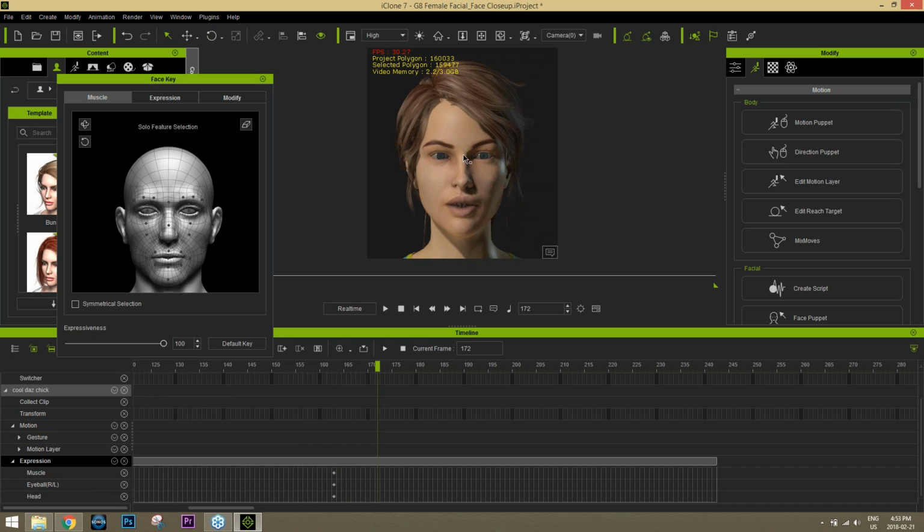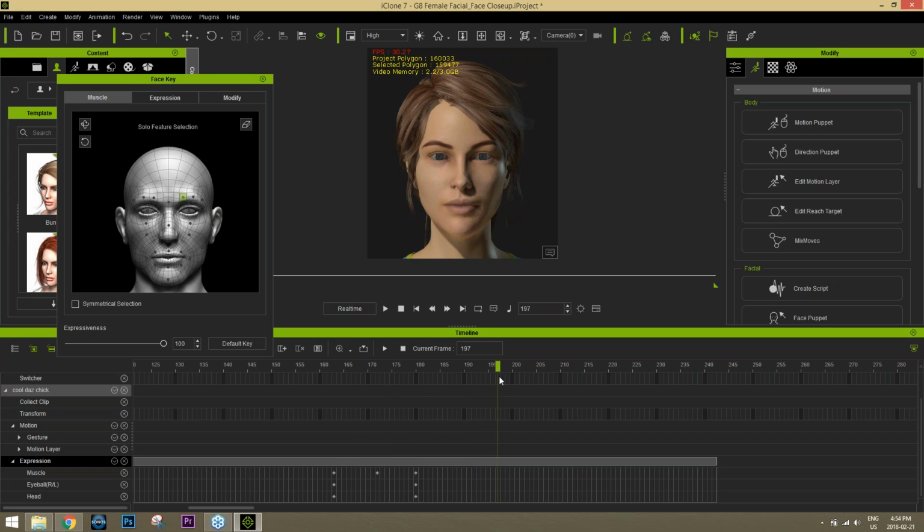So maybe here we want to have a little bit of an eyebrow raise. We can just select the left eyebrow and adjust that individually, just like this. Give her kind of an eyebrow raise like that, and then just take the middle part down a little bit like that. So then from here to here, we'll have an eyebrow raise, and then we can go back to default key. That'll be back to the original. So a very, very subtle little eyebrow raise.